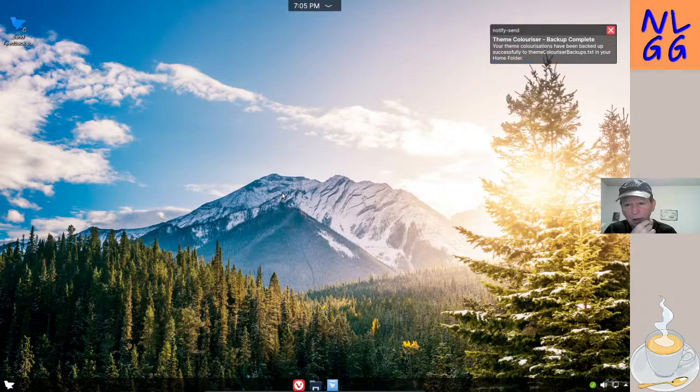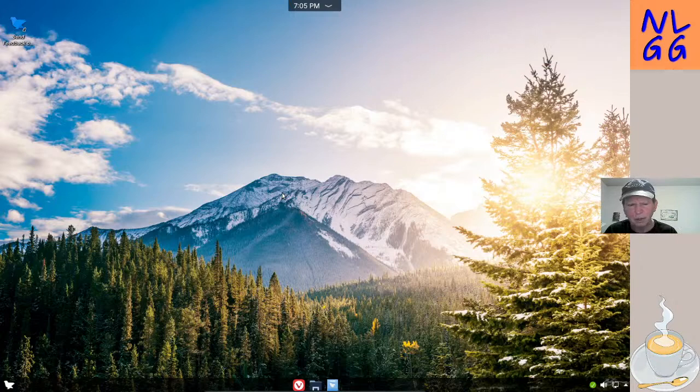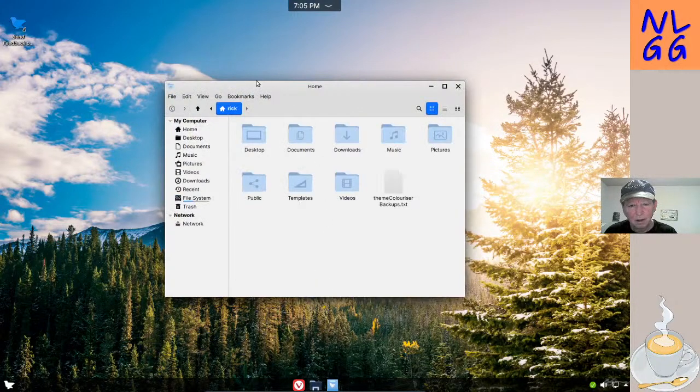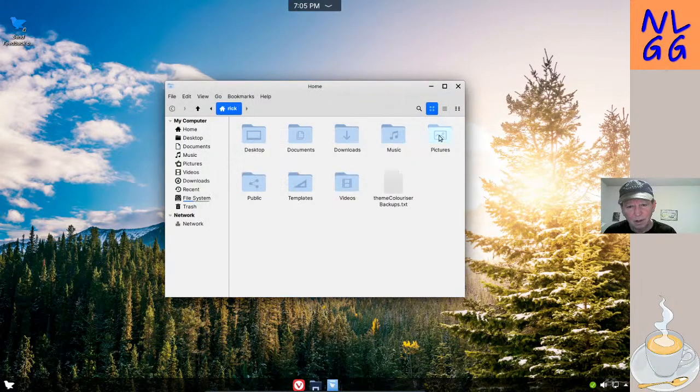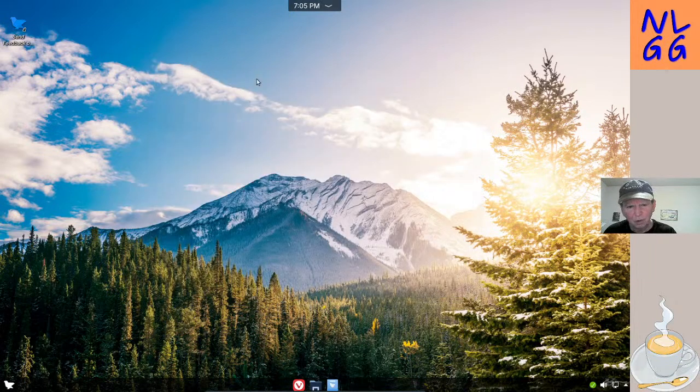Your theme colorization has been backed up too. So files, this must be Nemo then. Double check that. Yep, Nemo 5.2.4. That's cool. I like Nemo, as I said before.